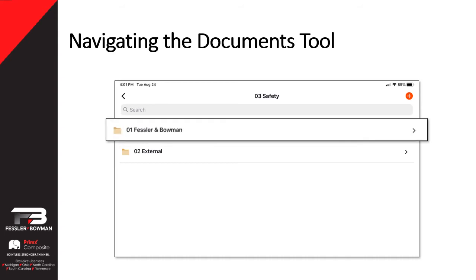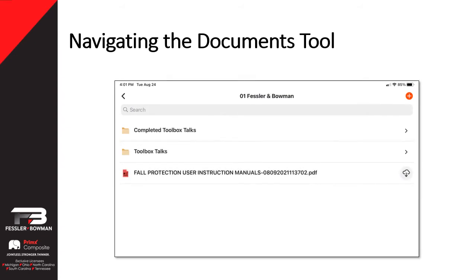So let's go ahead and click on the Fessler and Bowman folder. Once we get into the Fessler and Bowman folder, we're going to have a folder here for completed Toolbox Talks. In Safety 2021, this is where the safety department will be tracking the completion of Toolbox Talks and the submissions, right?